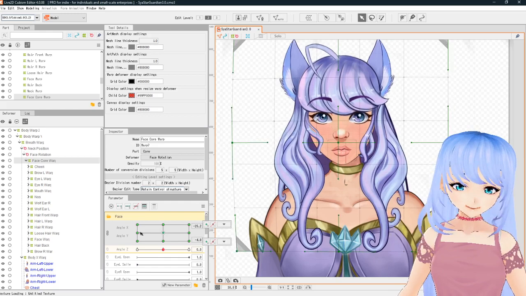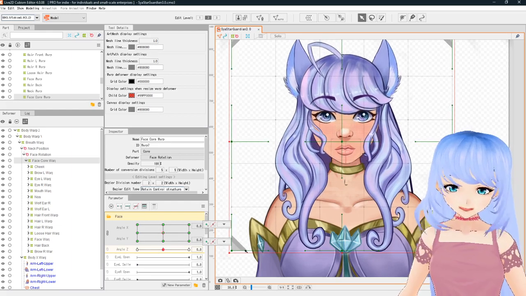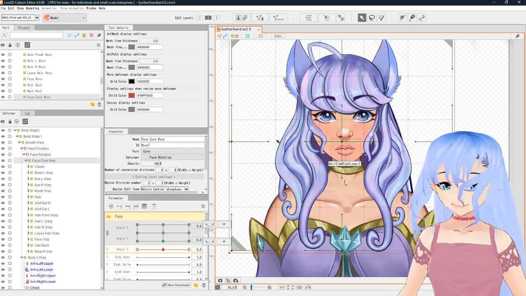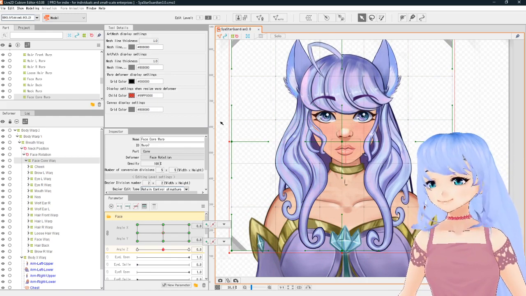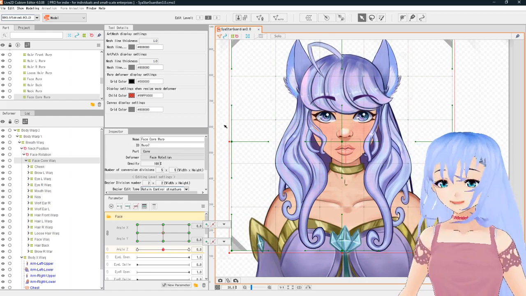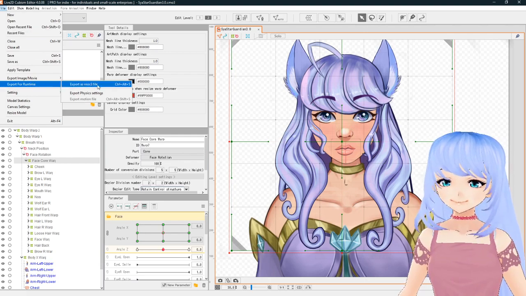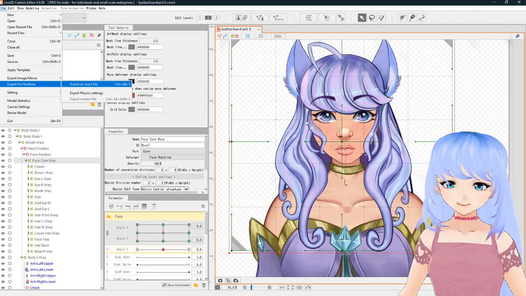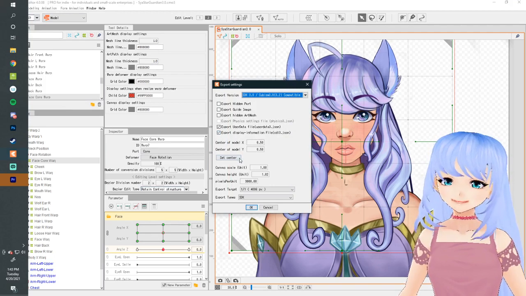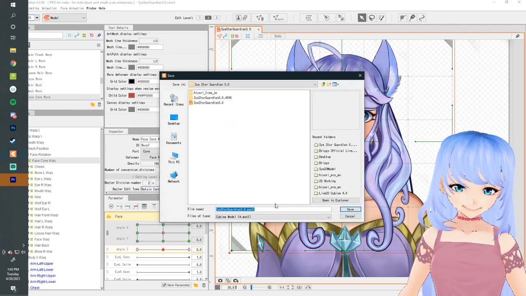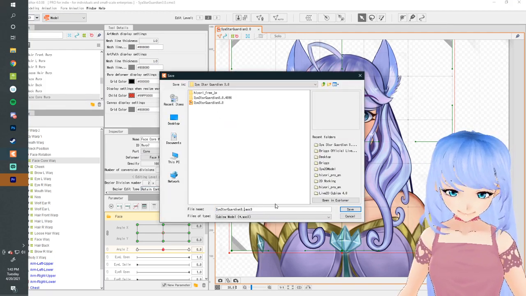And what I'm going to do really quick is test this in PRPR Live. And again, I'll explain this at the end of the video, how PRPR Live works, and I'll do an in-depth tutorial on that as well. But this is just my way of quick testing to see how things are working so far. So I'm going to export for runtime, export MOC3 file. I'm going to wait for this to load because I guess Live2D is freaking out. Okay. And then I'm just going to do 3.1.